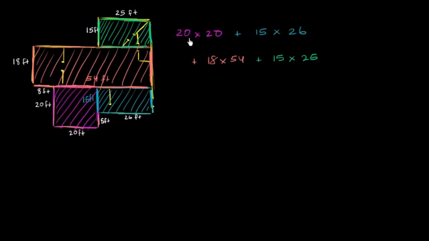So we just have to now evaluate these things. What is 20 times 20? Well, this is going to be 400. What's 15 times 26? Well, let's multiply it out. 26 times 15. 6 times 5 is 30. 2 times 5 is 10, plus 3 is 13. Now I'm going to multiply 10 times 26, which gets us to 260. And you add these two together, you get 390. So it's 400 plus 390.